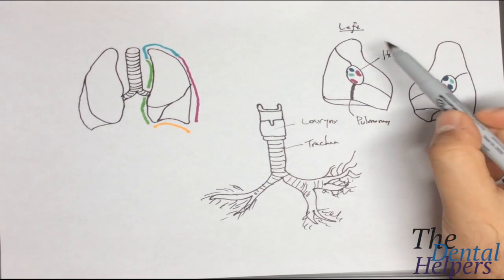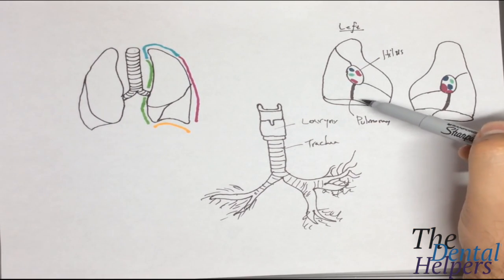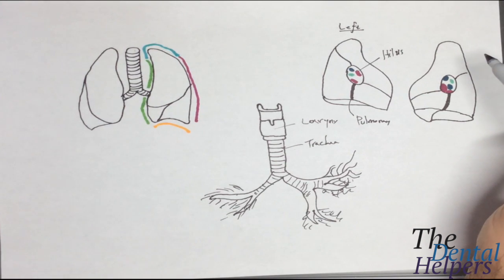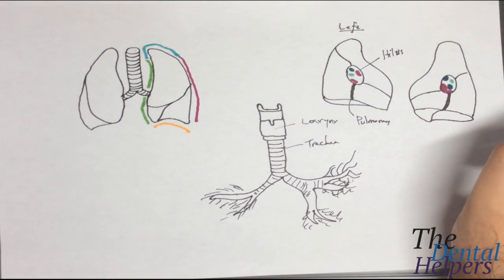As you're doing your dissection, you're going to see this thick area that you're going to have to cut off. The right lung is going to have three lobes while the left has two lobes. The right lung has an oblique and a horizontal fissure, while the left has an oblique fissure, a lingula, and a superior lobe. In the hillis you're not going to find pleura; you're going to see vessels to and from the heart and the bronchi.